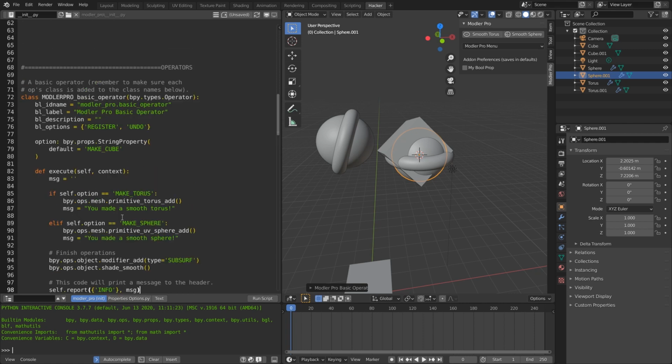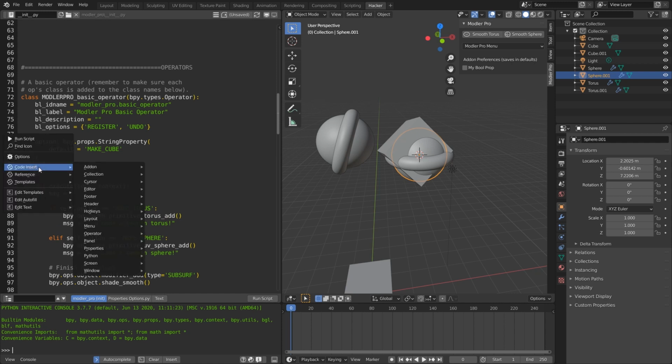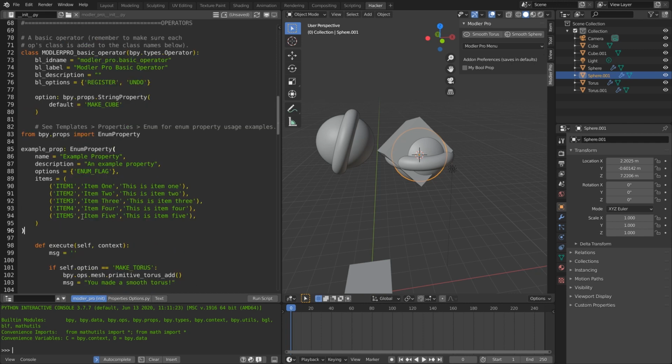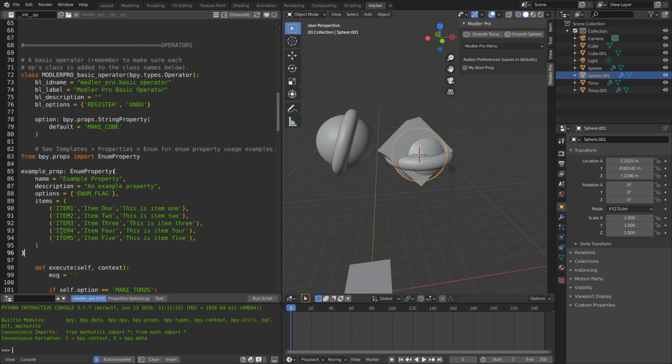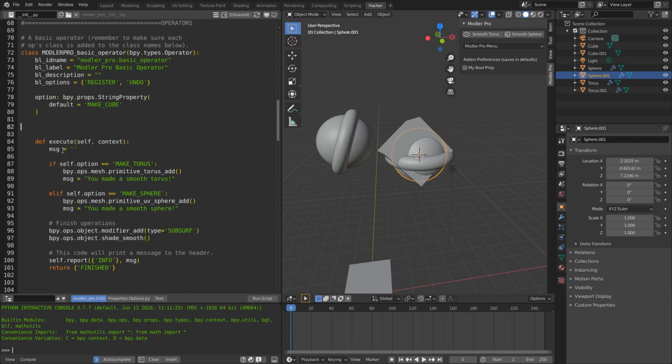All right, so what's going on here? We have this property which is attached to our operator by just putting it up here. And as we discussed, you can add as many of these as you want. You can also right-click, code insert, slash properties and then pick from the various things. So an enum property is very involved. And also this includes the import for making it look like that. We can also disable including imports and comments and stuff in our code inserts, just so you're aware of that.